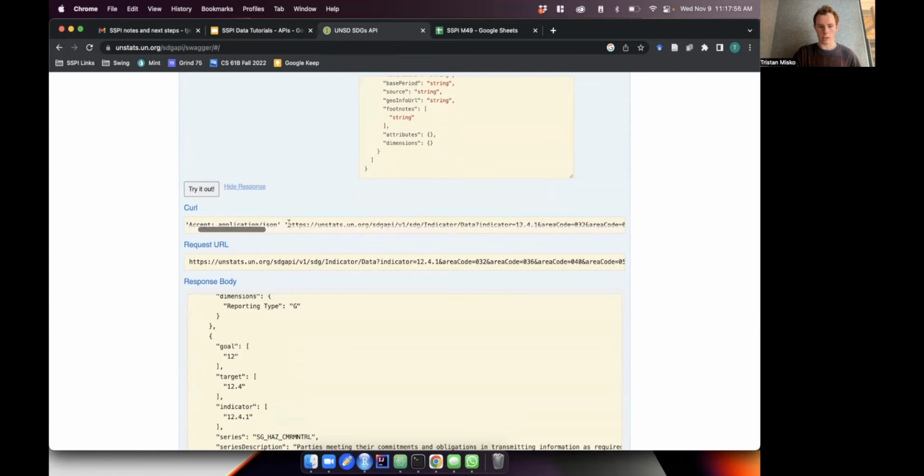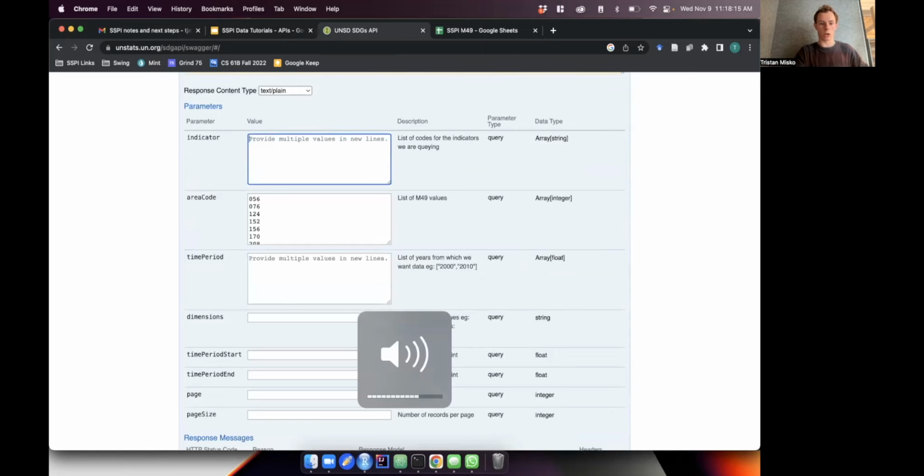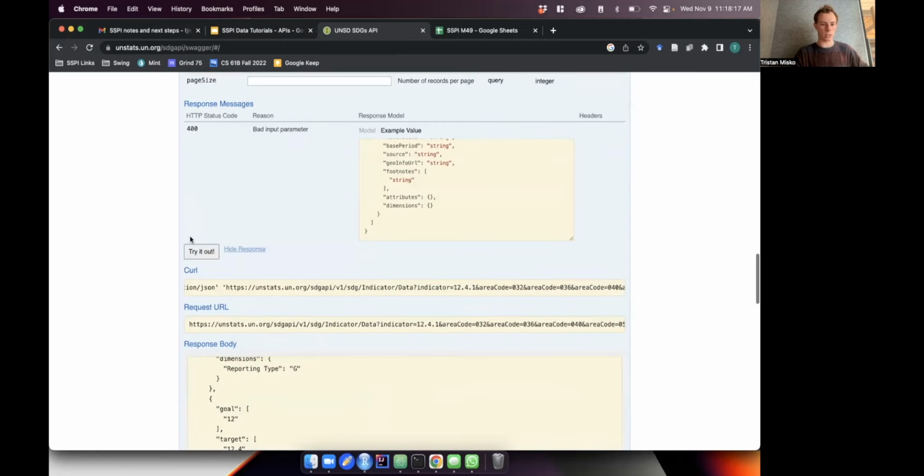And then it's going to have HTTPS, colon, and then there's going to be a question mark, right? And the question mark is saying, okay, now we're accepting arguments, which is for our query to the API. And so the arguments are, well, what indicator are we looking at? 12.4.1. And if we got rid of that, we would get a whole bunch more data, right? So if we're looking for this, we're going to query all of it, and it's going to be way too much data to deal with.